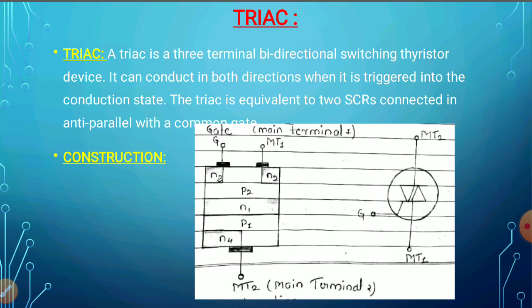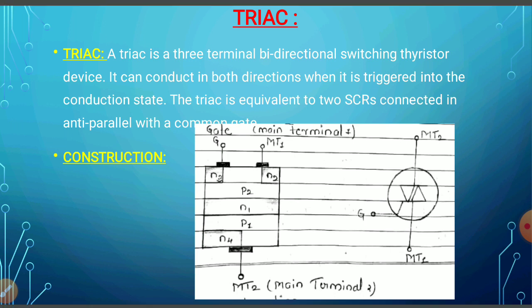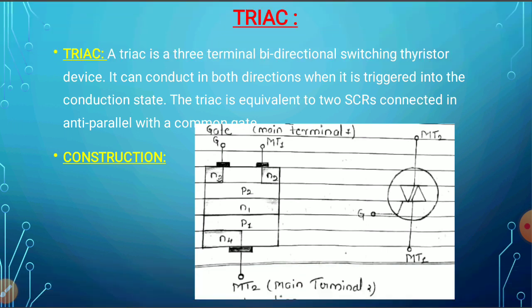If you see the structure of the TRIAC, it has 3 terminals, denoted as main terminal 1, main terminal 2, and the controlling terminal, which is denoted as the gate. And same like this, it also has 2 diodes connected in anti-parallel fashion. Figure B shows you the symbol of the TRIAC, with the gate terminal, and the MT2 and MT1 terminals being connected.